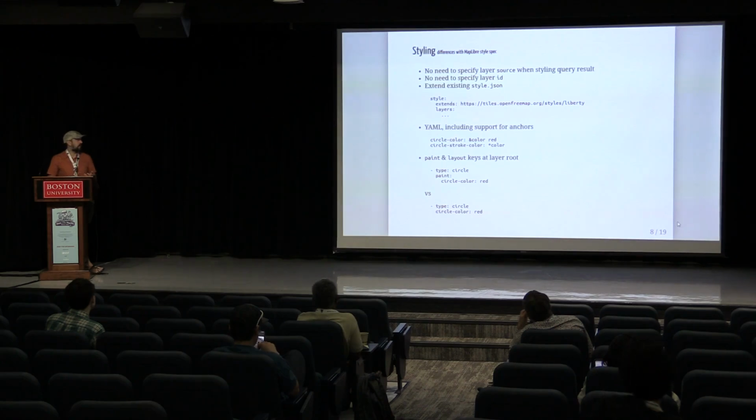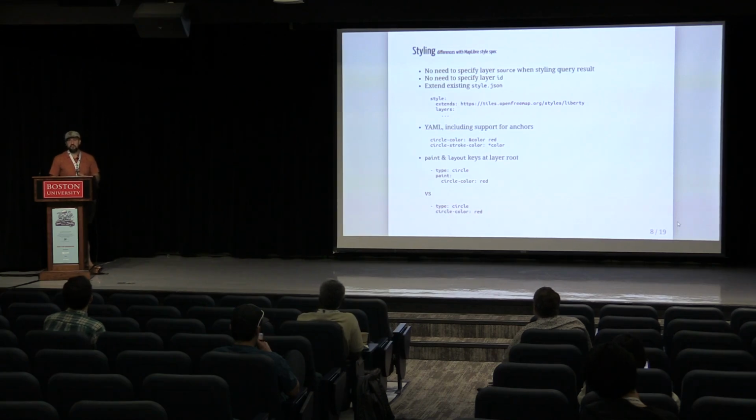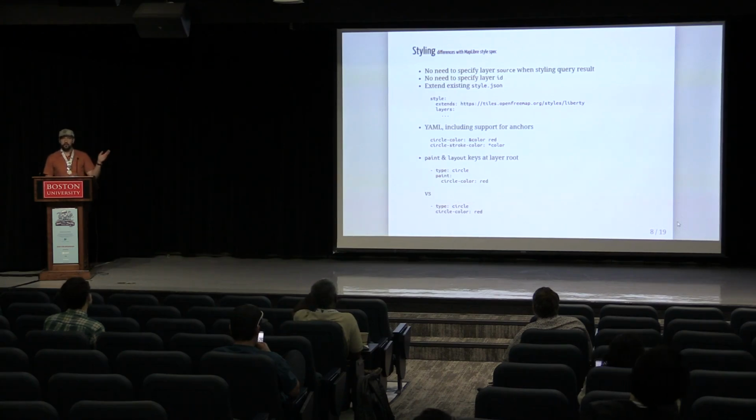Additionally, inspired by Steve Bennett's MapGL util library, while I say I know the MapLibre style spec, I can never remember whether, okay, circle color, I can usually remember that that's a paint key, but there are some things I just can't for the life of me remember whether it's a paint key or a layout key. So Ultra makes it so that you don't have to remember that, and it will automatically sort it into the right place according to what the style spec says it should go.